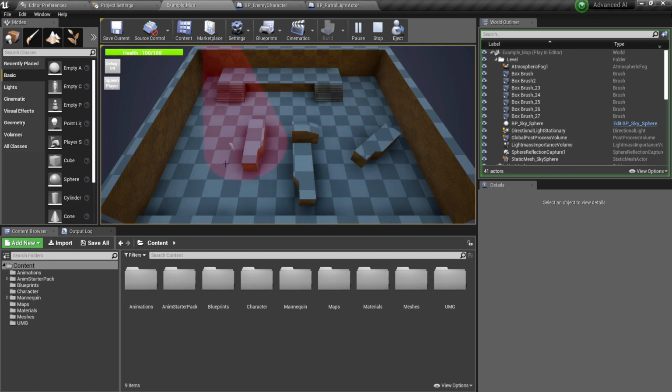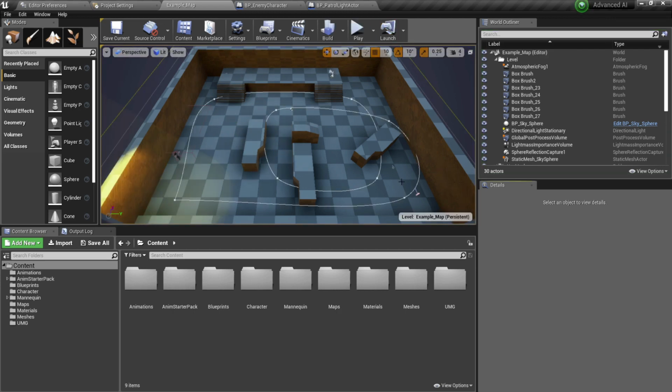The point is, when the light detects the player, the enemy is going to see where the player is, and there you go, start shooting him and deal damage until he kills him. It's a nice system. A lot of things are happening behind the scenes. This is an advanced system, so if you need it for your game, this is a tutorial for you.